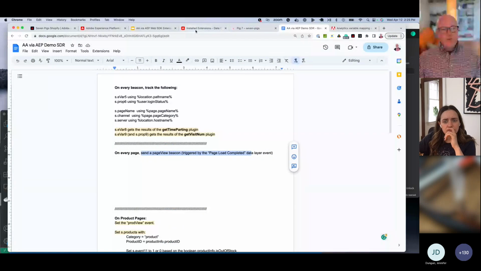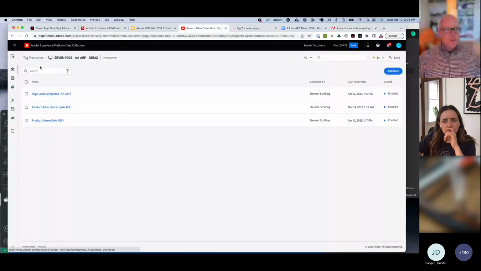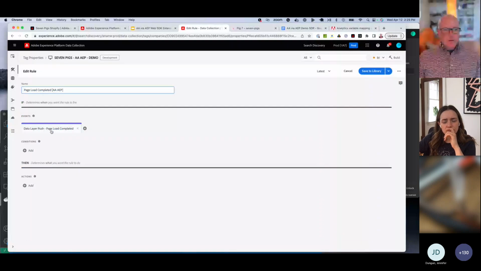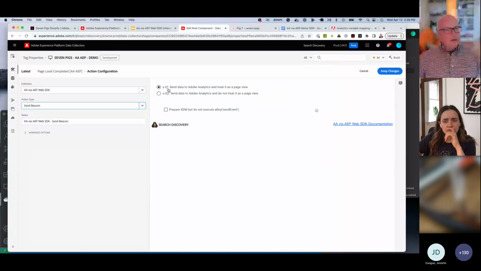I already have that event wired up in a rule, page load completed, and we're just looking for that event to be pushed to the data layer. And the actions, just like you would do in Adobe Analytics, we're going to say send beacon. And we say we want it to be in s.tl.